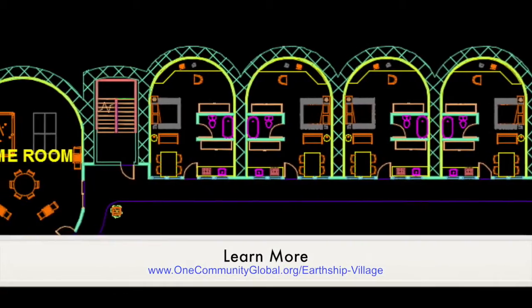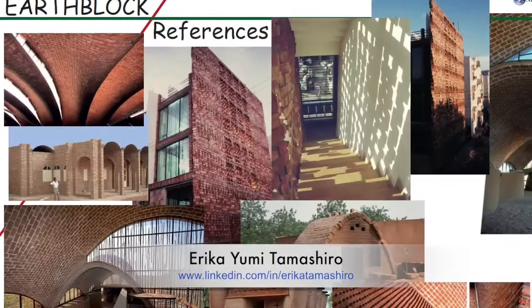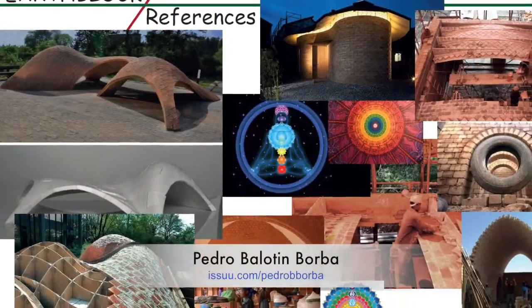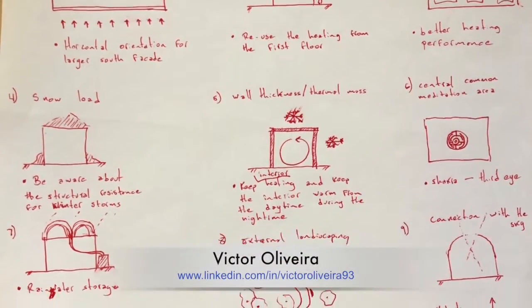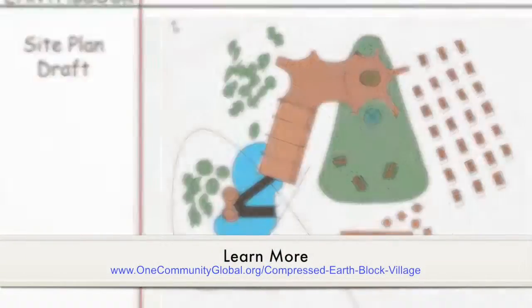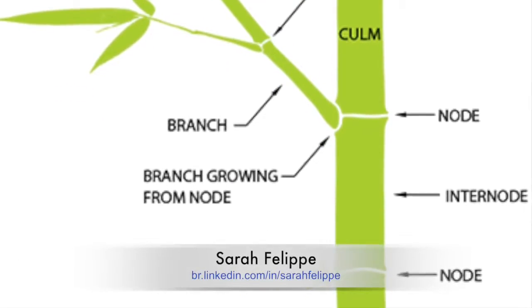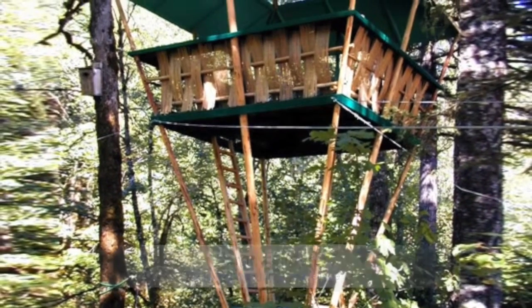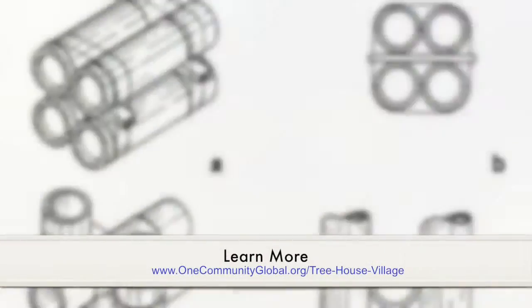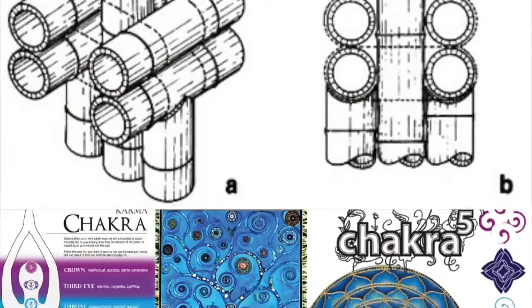Hakel and Diana expanded the second floor of the Earthship village and added balconies. Erica, Pedro, and Victor from the architecture and planning intern team started designing the compressed earthblock village pod 4 — researching fabrication, construction techniques, and structural behavior of earthblocks, then determining initial concepts based on a central theme and creating preliminary sketches. Sarah continued research on how to build and stabilize treehouse structures for the treehouse village pod 7, focusing on architectural uses of bamboo and lighter weight building materials.